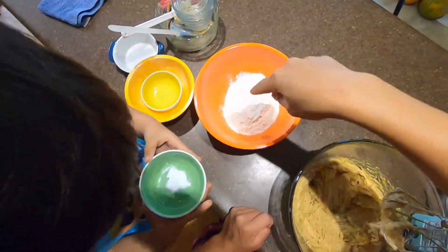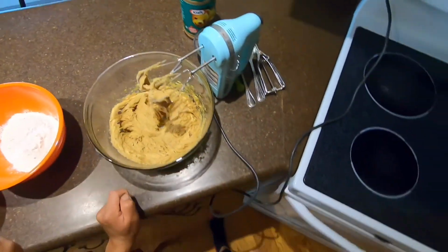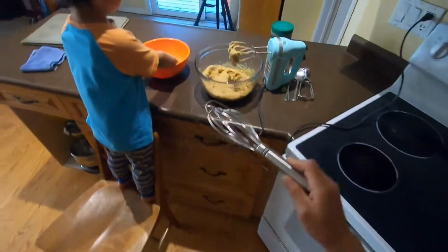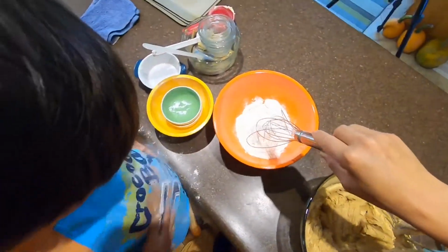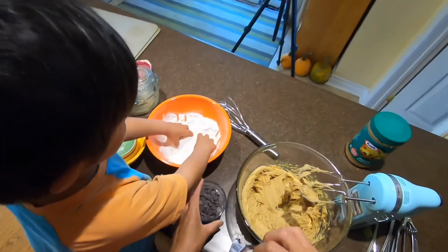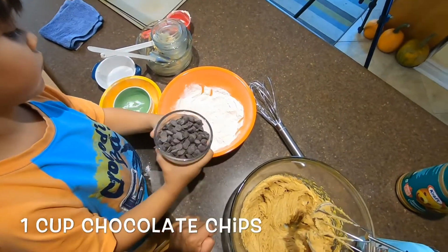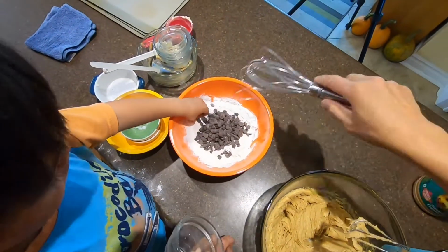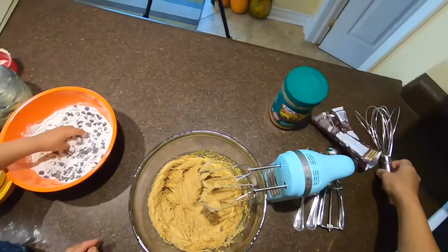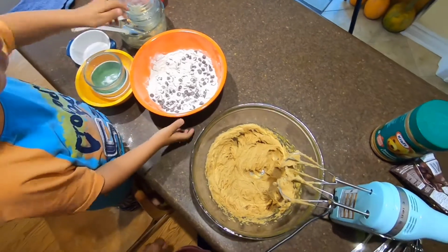Give that a mix, not with your hand. Do that a little bit. Okay, that's good. One cup chocolate chips. Give that a mix. Okay, that's good. Can you dump it in here, Miles? You dump it all in there.